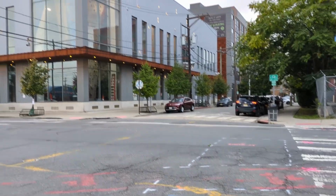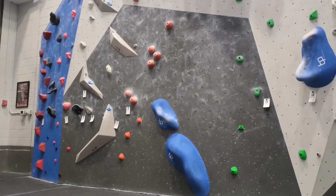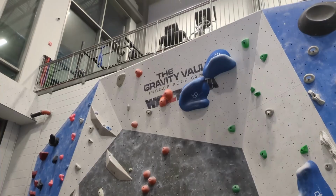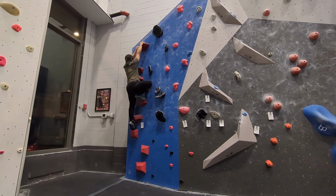Hey guys, today I'm going to be working on some of the new climbs, and I come across two V6s that are so different in difficulty that it just goes to show that grades can be meaningless, even within one gym. I start with this red V0. It's a really boring jug ladder, and I'm almost able to do it in one move.